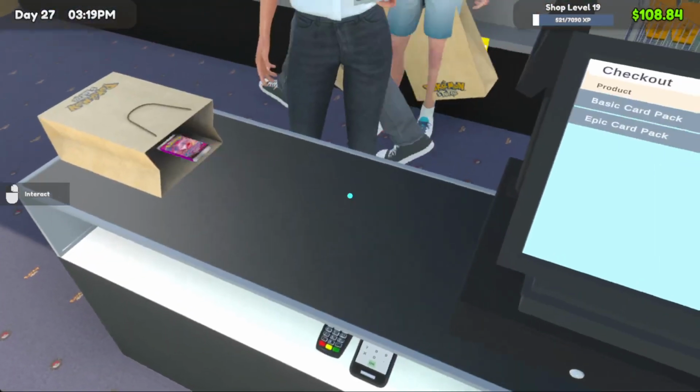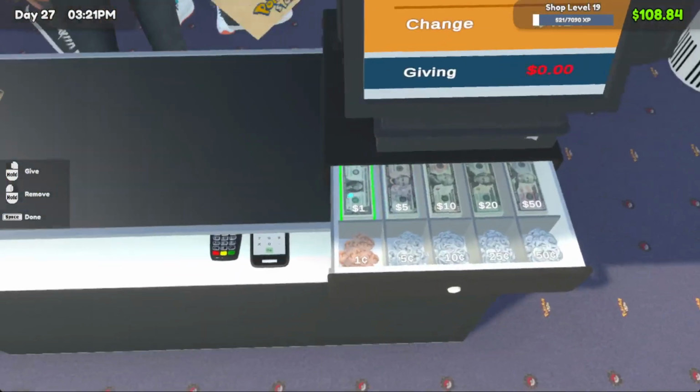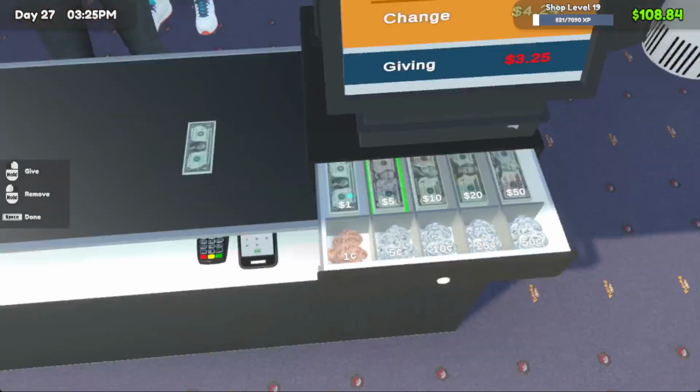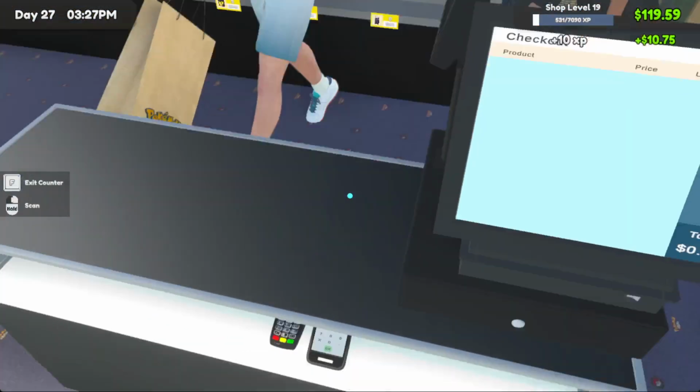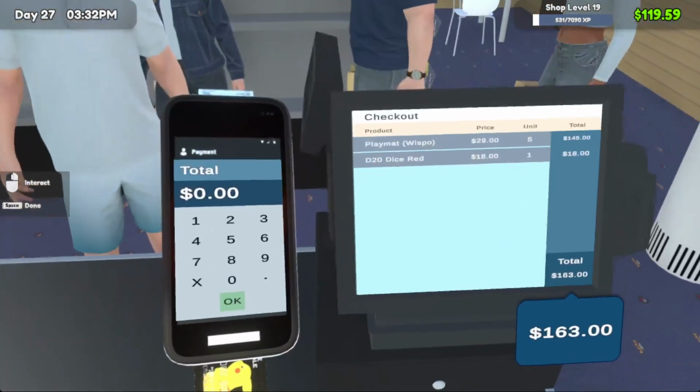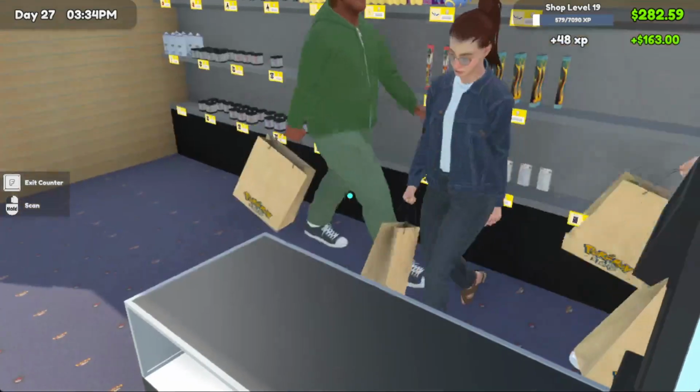What are you getting, ma'am? 2 packs? Waste my time with those 2 pack shit, homie. Oh, crap. I don't want to give you 50. I want to give you a 25. I don't care about the penny. Damn, Gina. A lot of play mats.